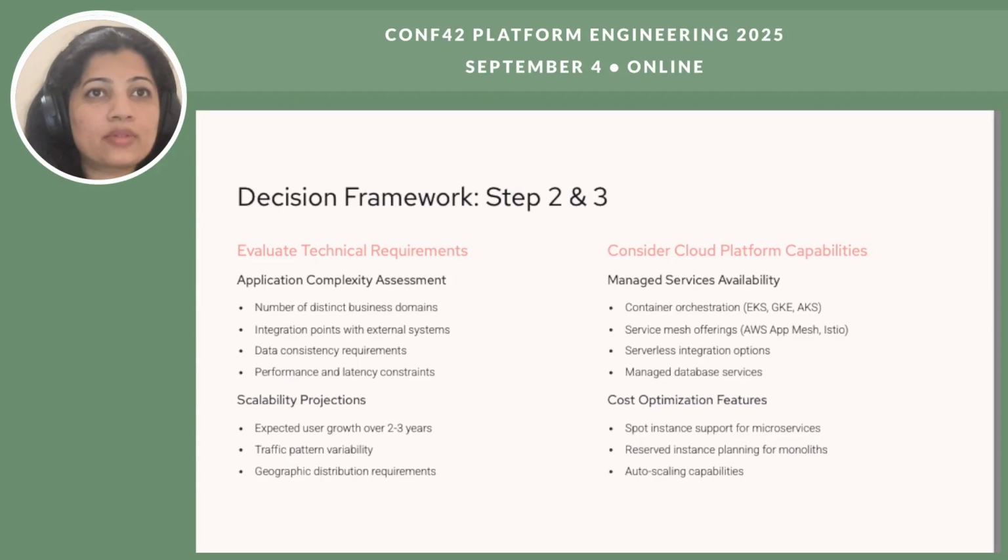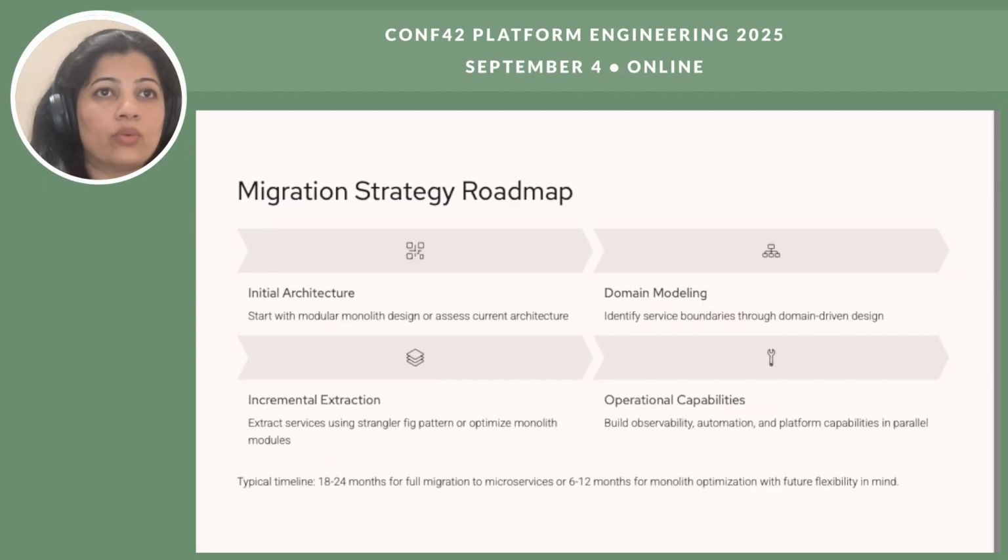So, with these steps, you'll be able to assess whether microservices are the right fit for your organization or if sticking with a monolithic approach makes more sense. One thing we need to keep in mind, though, is that architecture is evolutionary. It doesn't have to be a leap, it can be a journey.